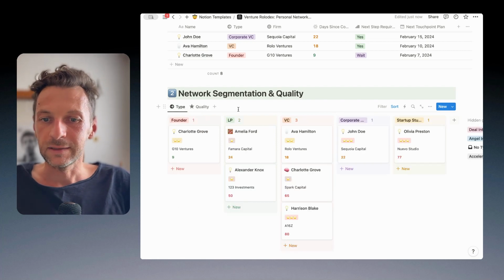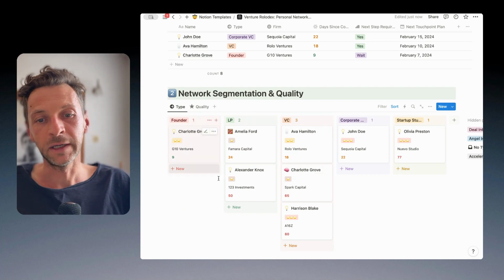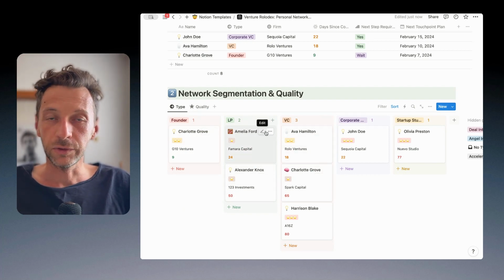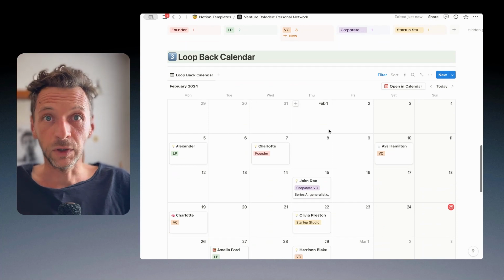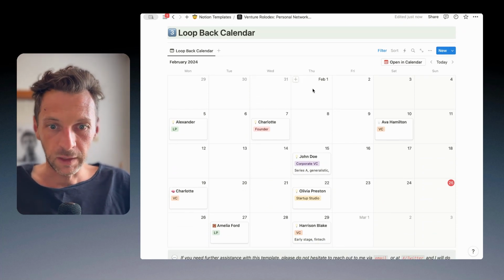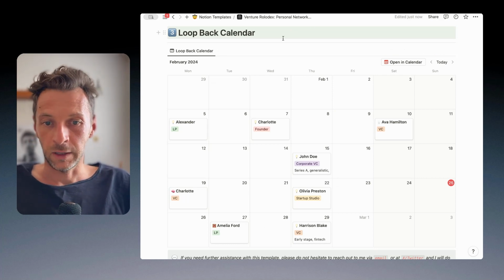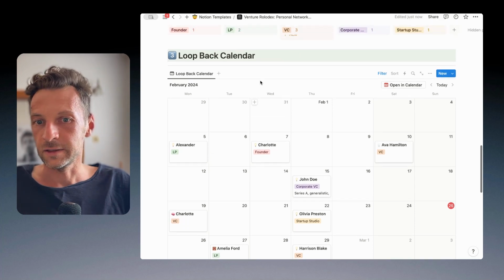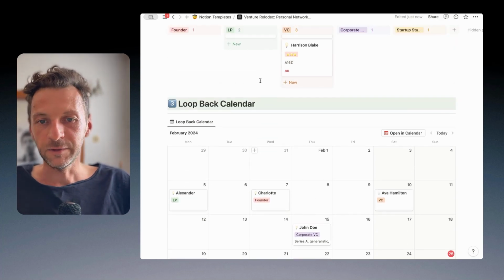But really, this is again very simple to customize, and you can pull out any parameter that you need to segment here. And the third view is a simple loopback calendar. This essentially plots the planned touch point with that person on a calendar view, so you can stay on top of that visually. So with that being said, that is pretty much it.